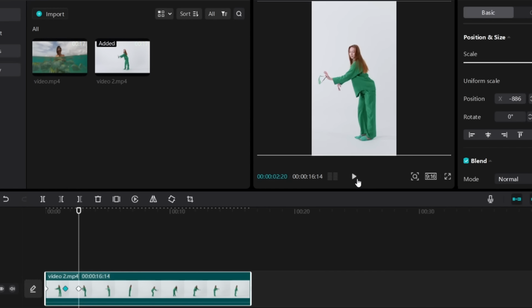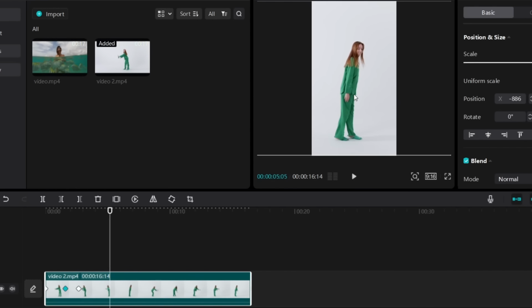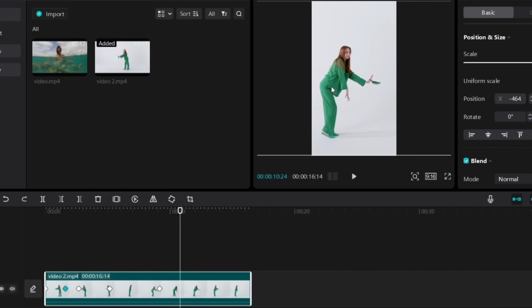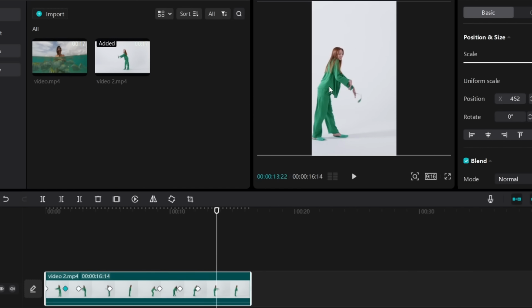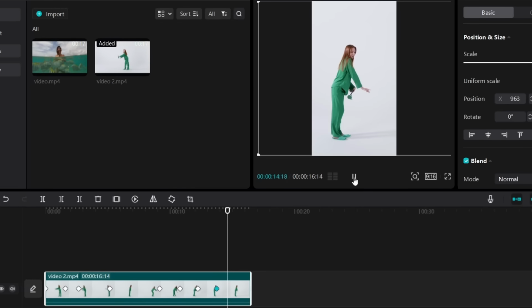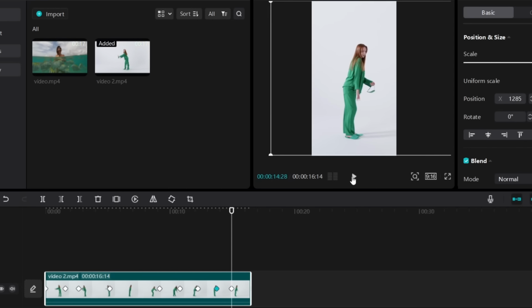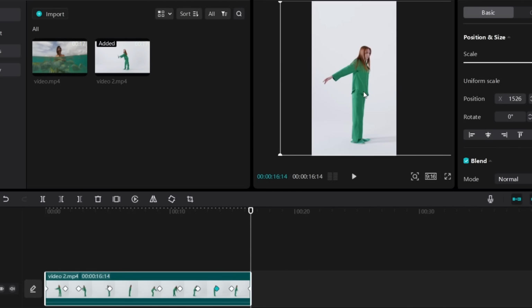Then we just continue. We play and we pause. Move her to be in the middle like this. Then I play and I pause. Then I adjust like this. Then I play, and I pause, and I move the camera like this. Then I play, and I pause. Then I just move her again to the middle. Play, pause, move her to the middle, play. And the last frame, we can just move her to the middle like this.